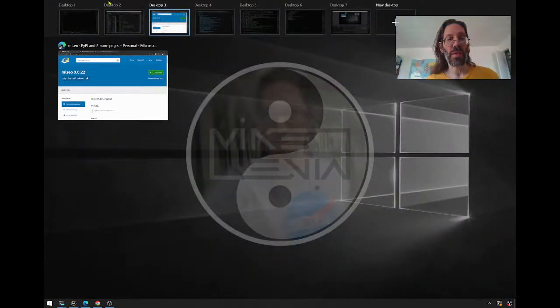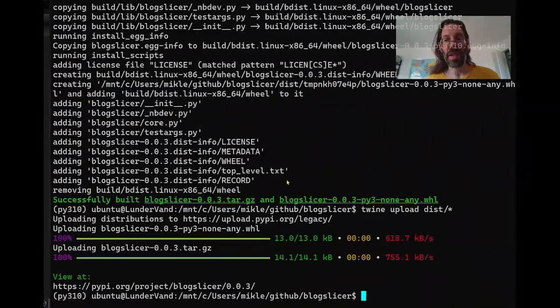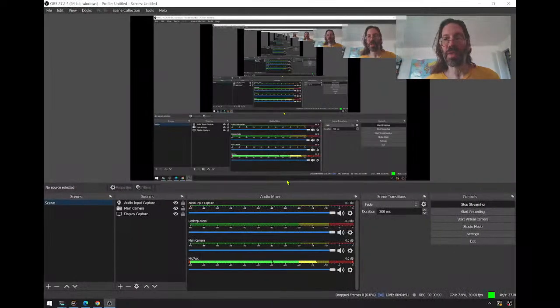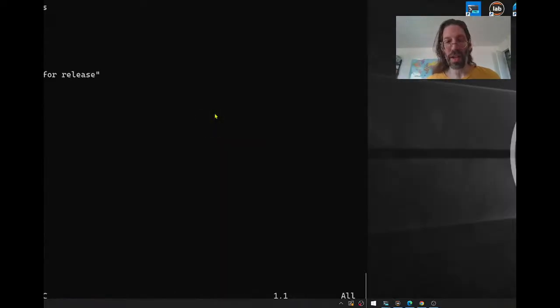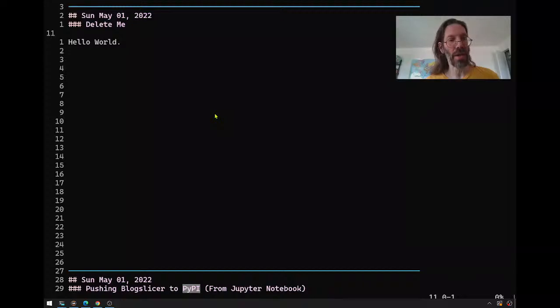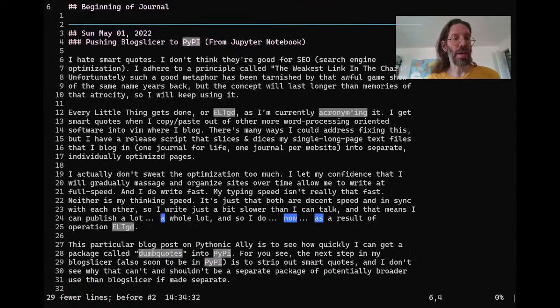And this order is reflected in the desktop. I'll do it here, right? I don't need that showing. Terminal for journal, Jupyter Lab, and Edge. And then I have Art Rage here just to represent the break that it could be anything on those following screens, but this is the way I like to work. I'm going to get rid of that hello world. We really don't need that here. And I'm going to show you another journal that I'm working on that has caused me to do this smart quote thing.